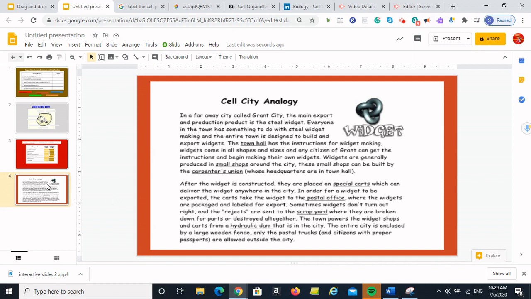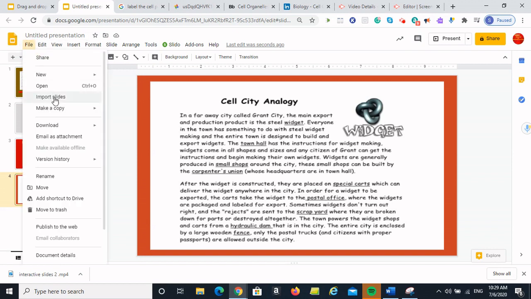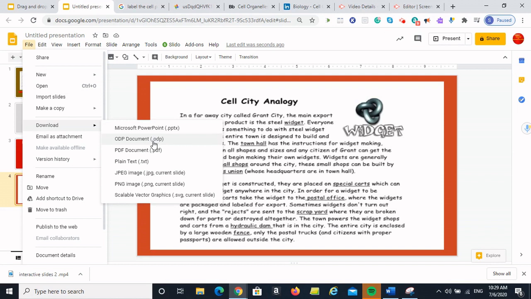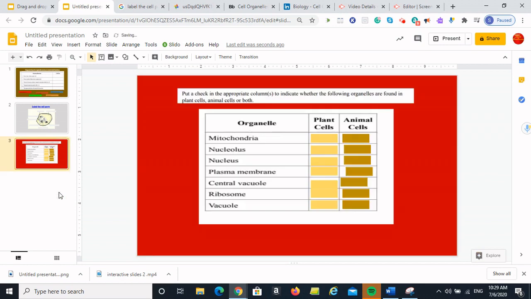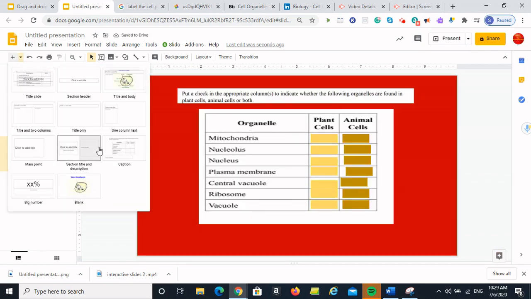So to do that, the second method is you need to click this slide, select the slide, and then go to the file and then download the slide into a PNG image. Now I'm going to get rid of this slide and I'm going to open a new slide.